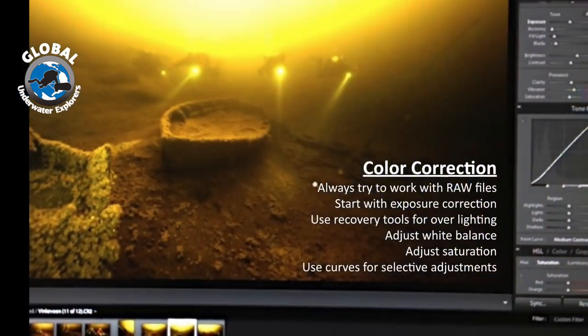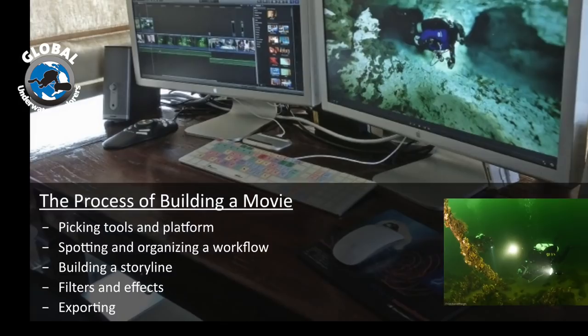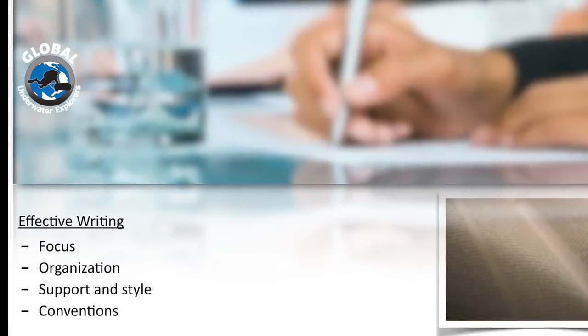Apart from that, it has a really high cool factor. I'm very excited that photogrammetry became part of the Documentation Diver class as well. So how are we going to manage all these streams of data and all the information gathered? We might want to tell a story using video editing techniques, or write an accompanying piece of text, or maybe an article for Quest magazine.